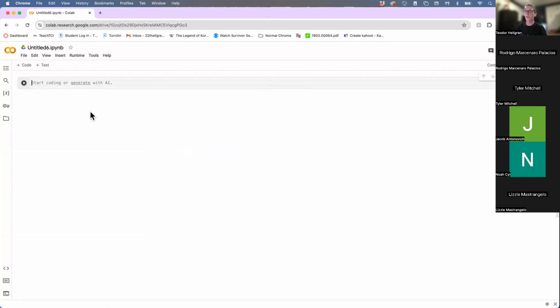So this operates like any other Google document, except instead of writing docs or a sheet, you're writing a Jupyter notebook, or a .ipynb file. You can rename it to be what you want. So we can call this linear programming tutorial.